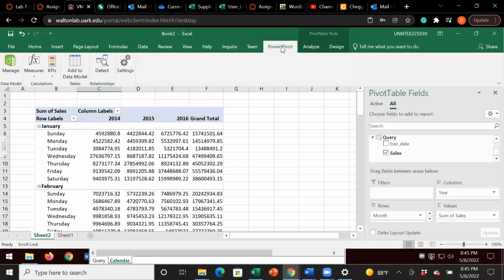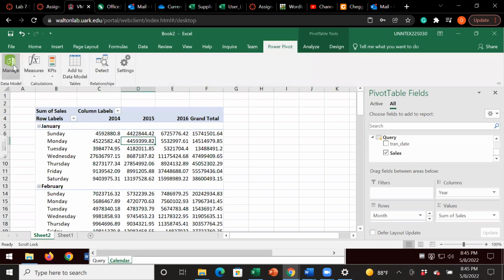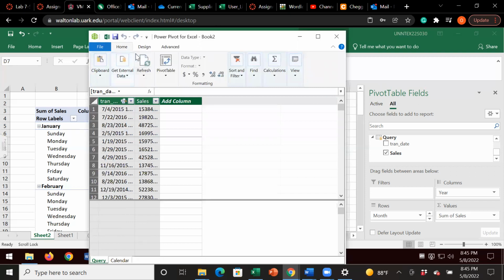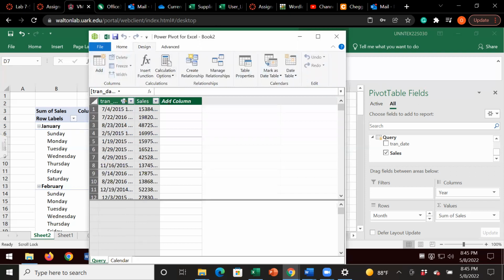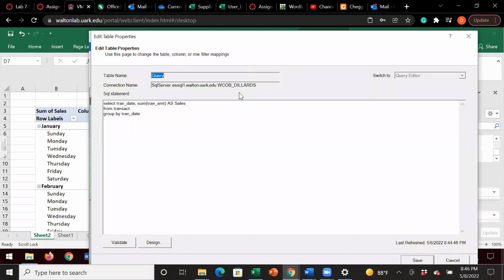So within Power Pivot, we want to go to Manage, and then make sure we're on the Query tab, hit Design. All right, from here, we want to go to Table Properties, pulls this up for us.